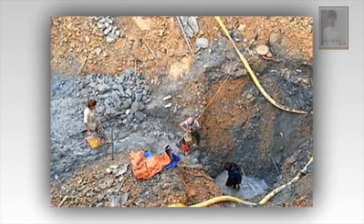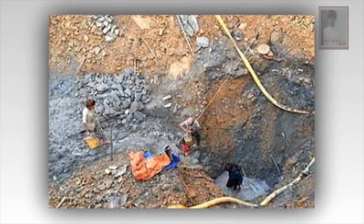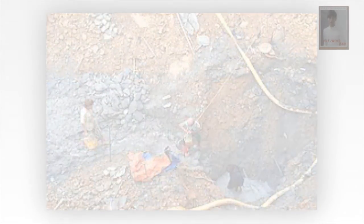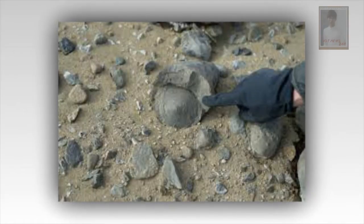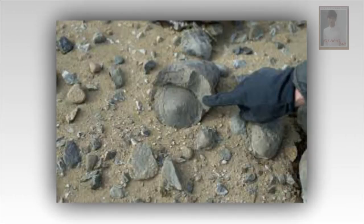Dr. Tucker recalled that as he listened, he thought, "This sounds kind of strange, but it sounds interesting." Additional examination revealed the baby nodosaur's footsteps and the sauropod print at the other end of the slab. Before construction at the site started, Dr. Tucker used ground-penetrating radar to search for other promising pieces of sandstone, and then an army of volunteers dug up those areas.